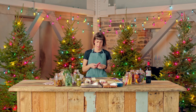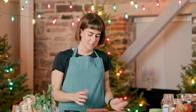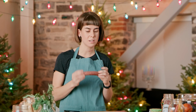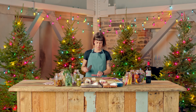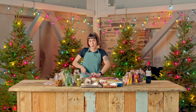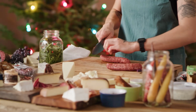Saucisson is really cool. I spent a bit of time in France, and my most favorite thing was going into the pubs, and saucisson would be aging over the bar. You get your pint and get to pick out your sausage, and they bring it to your table on a cutting board, and you could cut it up yourself. The acidity hit, and then the saltiness of the saucisson, that's a really good combination. So this is a blue cheese. You can definitely taste the blue cheese coming out in it. If you're not a blue cheese fan, I would stay away from a blue cheese saucisson.